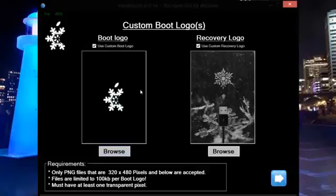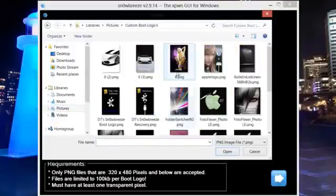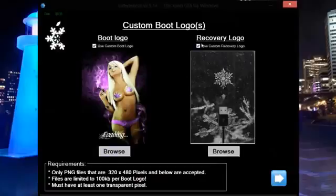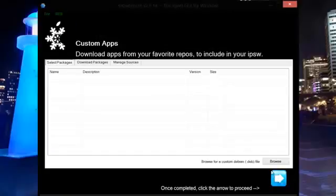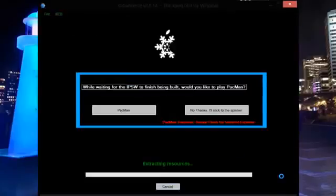Because it's the old Boot ROM 3GS, I can change its boot logo — I can browse for something different, or keep it as the original. This is an option exclusive to the iPhone 3GS old Boot ROM. Then we can add packages if you wish — .deb files can be uploaded at this stage, but I'm not going to do that. Then all we need to do is click Build IPSW and continue. As it's building, we can play Pac-Man if you wish.